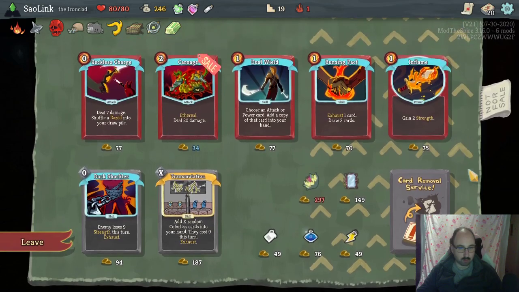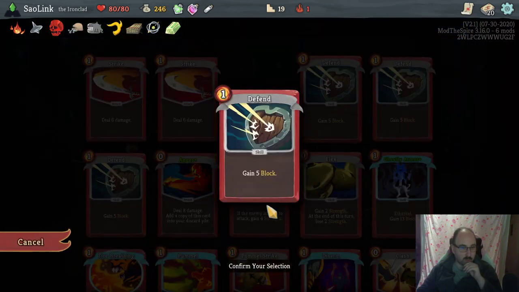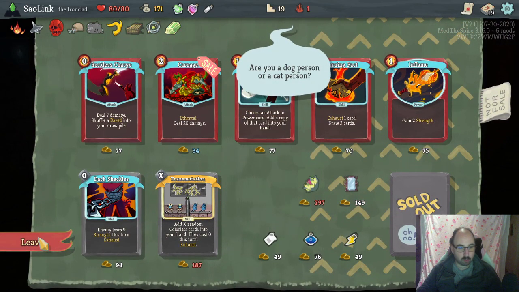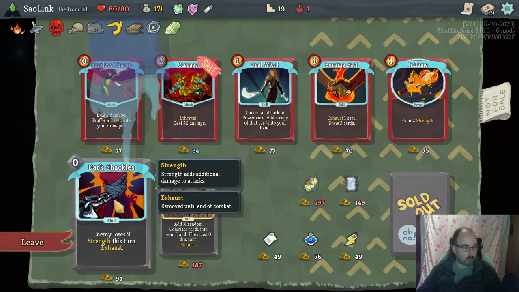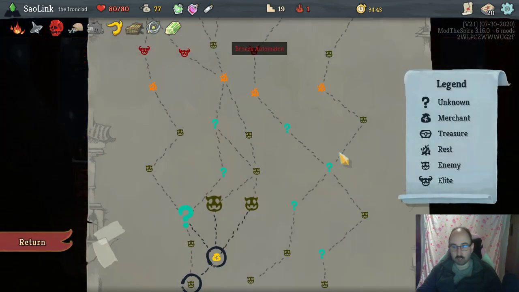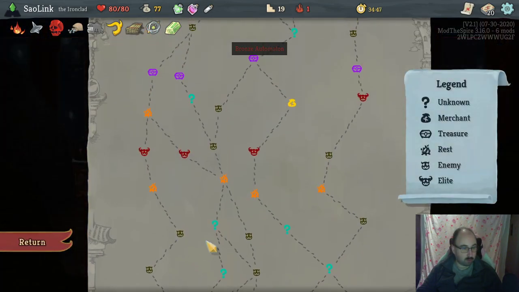I could also remove a basic defend. I think I'm not sad about that. Yeah, I'll remove a basic defend. They are pretty unimpactful, while the strikes do get... And, you know what? I'm gonna pick up a Dark Shackles, because that provides us with a better source of defense.